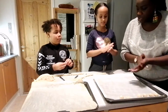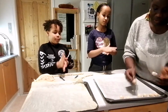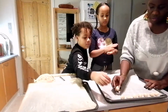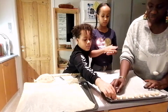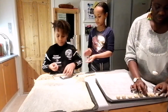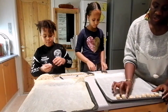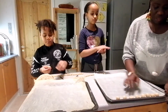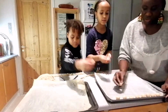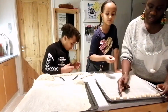Christian, we're not smashing them. We are just putting a small thumb. So I'll just show you what we're going to do. First I'm placing the balls here. 2, 4, 6, 7, 8. That's a small one. You need to give them good space in between them because they're going to expand. Remember, we do have baking soda and baking powder, so you want to give them a good space. So I should have 10: 2, 4, 6, 8, 9.